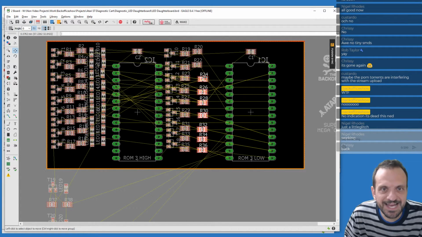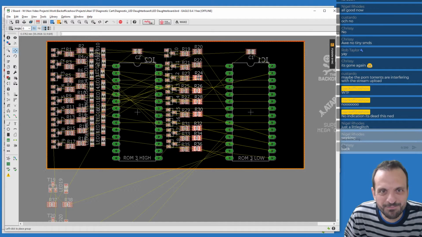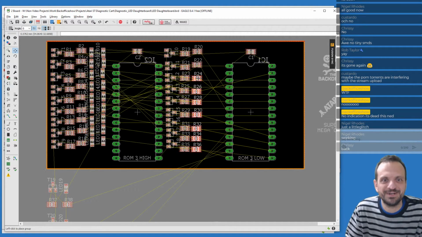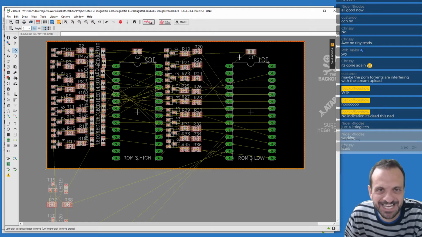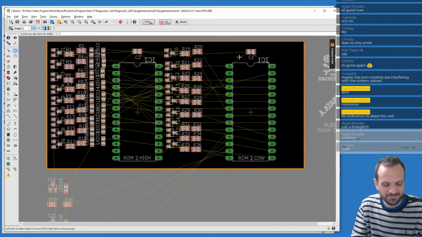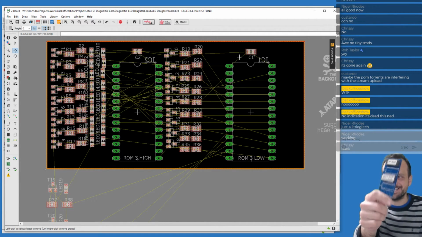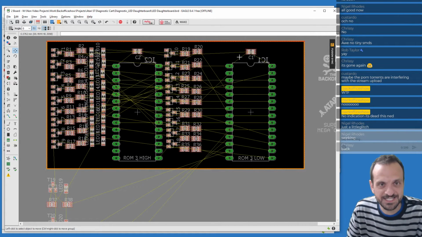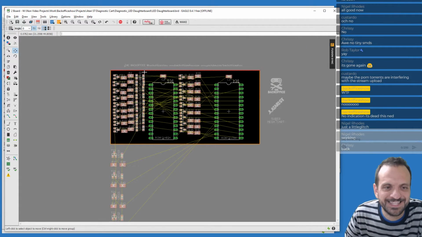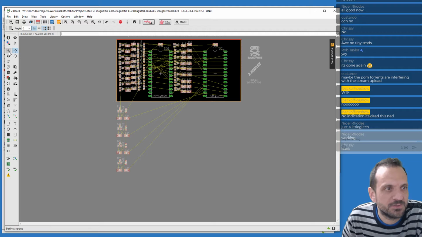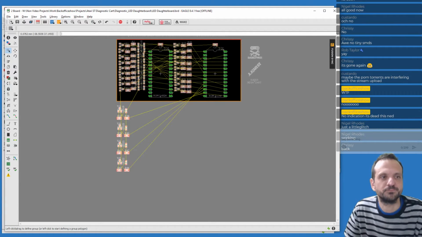We should do a layout competition. These are like the parts, right? You're not allowed to change the parts, but who comes up with the best layout? Who comes up with the best layout wins one of these. How about that? That's a good prize. That's worth real money, that is. It's not just a made-up prize.